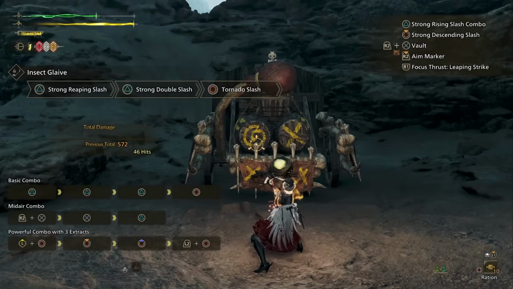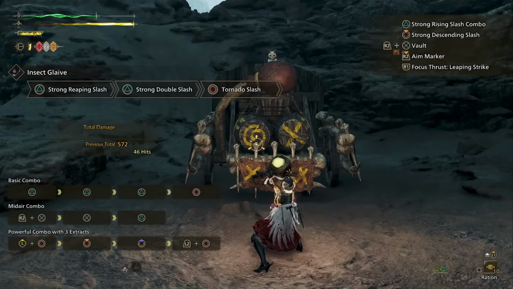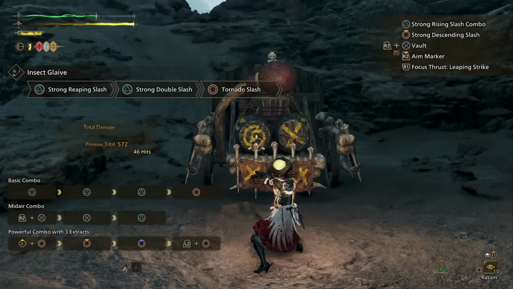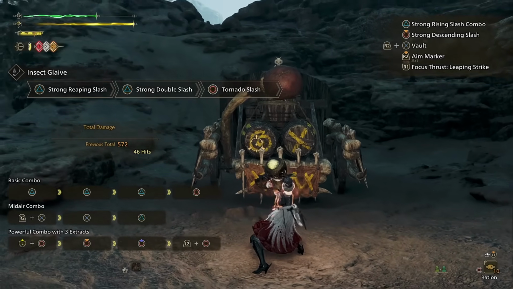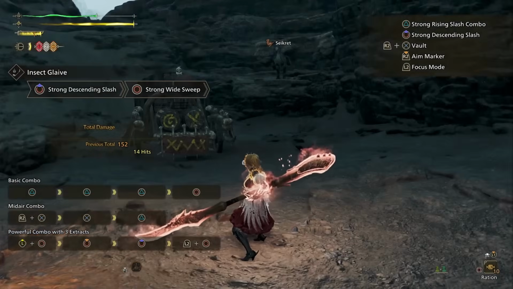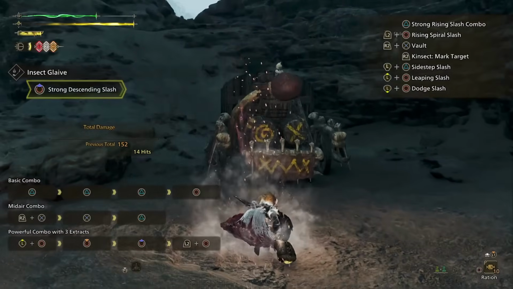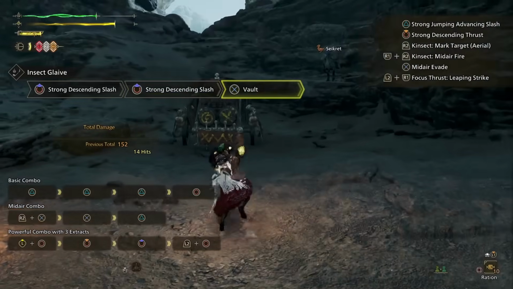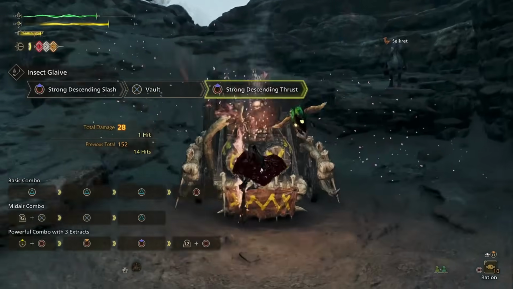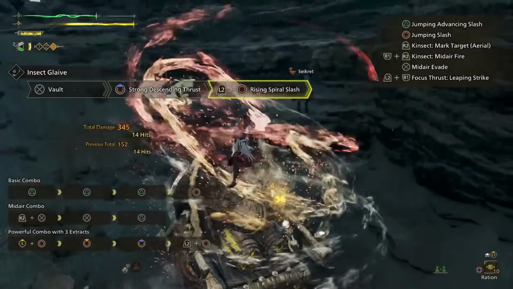Now before we move on to focus mode, let's actually talk about one final attack you can do with the Insect Glaive. And this is a special attack you can only do when you have all three extracts, but it also consumes all of your extracts prematurely. After we do the strong descending slash, the charge attack with the glaive, whether we do it on the ground or even from the air, we can press and hold the left trigger and press the circle or B button to get what is known as the rising spiral slash.